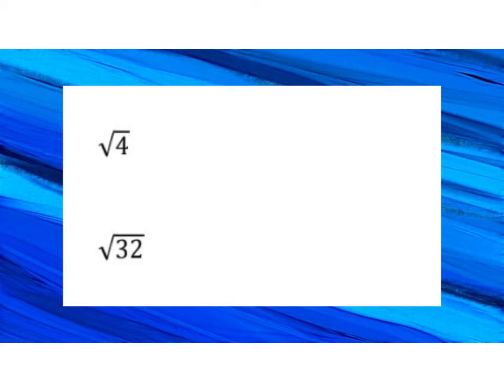So here's our first pair of examples. This is where your prime factorization comes in handy. So in this case, we're going to write the prime factorization of 4, which would be 2 times 2. Those are all prime numbers. And remember, when the index isn't there, it's implied to be a 2. So in order to simplify this, we're going to circle groups of 2. So in this case, I'm circling a group of 2. So the square root of 4 is 2. Now this one's kind of silly because we know the square root of 4 is 2.